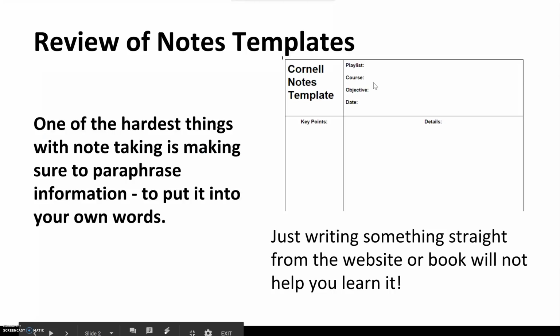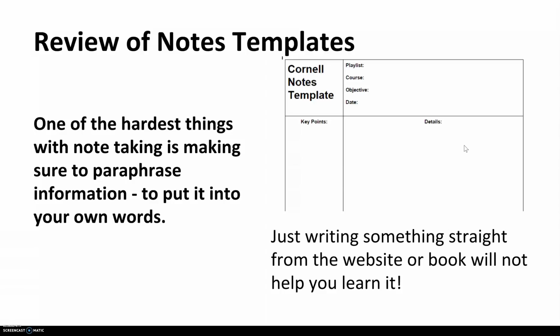Okay, so this is a general Cornell Notes template. They don't have to look exactly the same, but essentially you're putting key points or details over on the side. You're going to have some sort of title up here, so the course. You might put the lesson, the date, and then after you put your key points, whether it be a date, a person's name, an event, you'll write some details beside it. Okay, it is okay to abbreviate, but you have to know what it is when you go back to it. So if you shorten something and you don't know what it is, it's not going to help you.